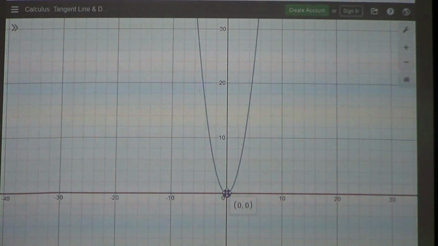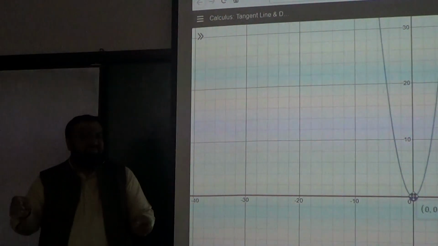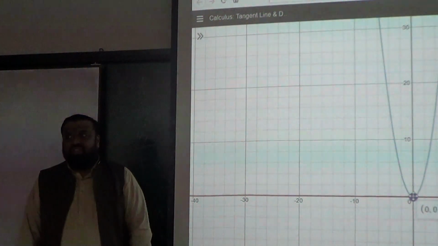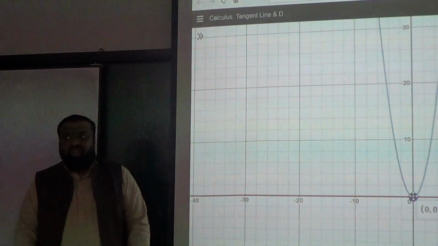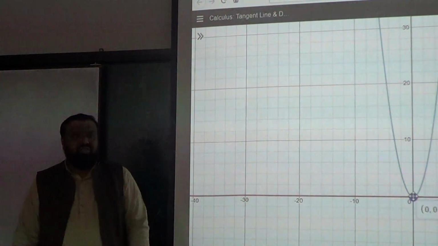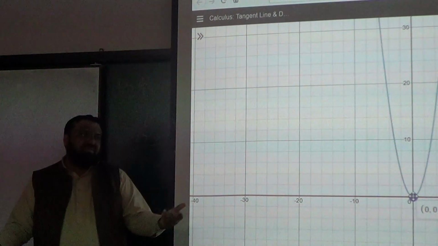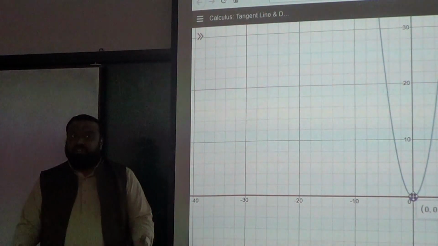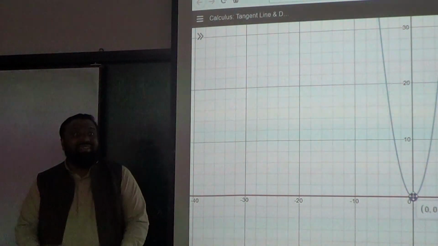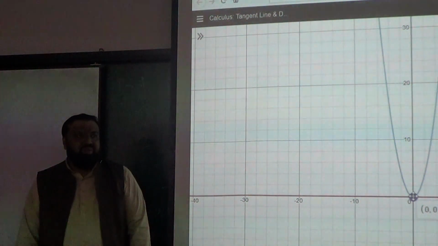But if you are, for example, solving an abstract circuit actually, and you want to know at what time you're going to have a maximum current. Okay? Or you have an abstract function, some complicated function, and you're not looking at the graph of it. Then how can you spot, without looking at it, where you're going to have the maximums and minimums of that function actually. So the real thing is this. When you're looking at the graph, certainly you know what the maximums and minimums are. But when you have an abstract function, the real trouble comes when you want to find the maximum and minimum for such a function.